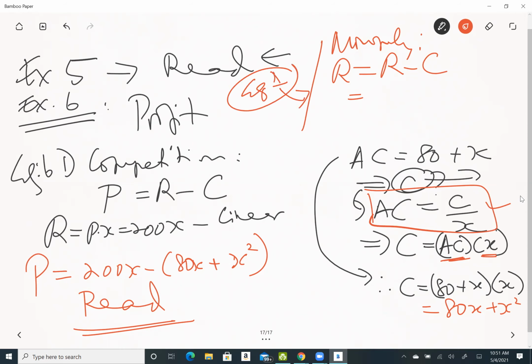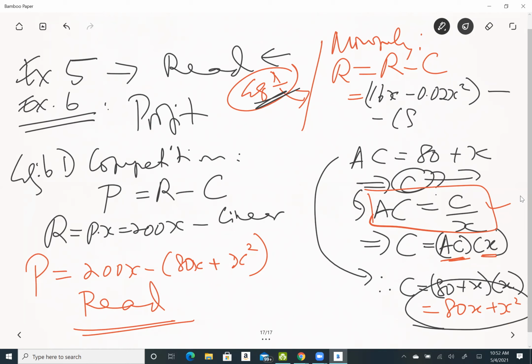And then I will just write down here the profit. So you got the revenue, okay? So I write down the revenue function here, which is 16x minus 0.02x squared. So that is my revenue. Go back to example number 1, we did that earlier, minus the cost. Now the cost can be the same, whether it is a perfect competitive market or monopoly market. So let's say we keep the same cost function. So given the same cost function, you subtract 80x plus x squared.